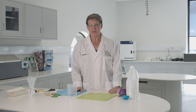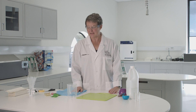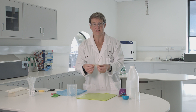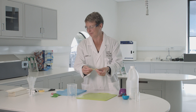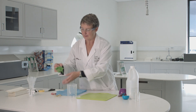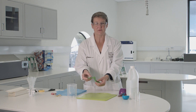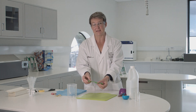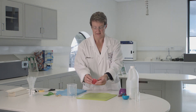Today we're going to be making bioplastic — plastic using things you've got round the home. There are different types of plastic: we can have plastic that is really quite stiff and hard to move, which might be good for making plastic spoons or cups, and plastic that's a lot more flexible, which we might need for making molds or potentially plastic bags.